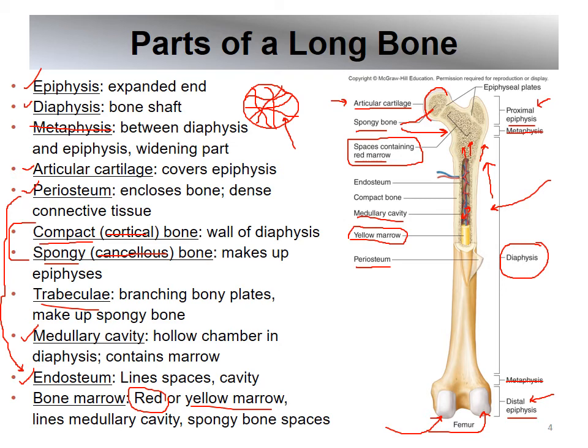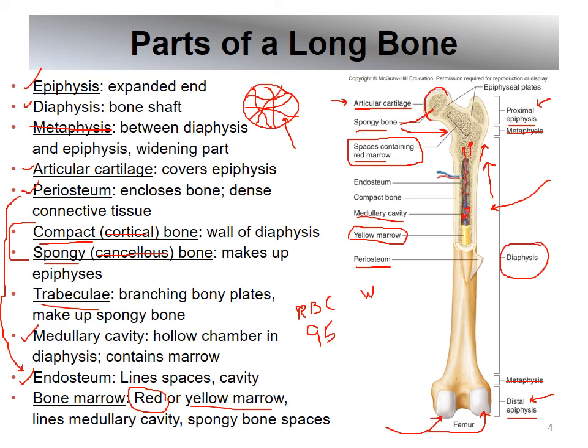If you've ever heard of someone having a bone marrow transplant, this is what they're trying to get. That person is having a problem creating blood cells, and so they need to get someone who also has a healthy red bone marrow and put it into that body so they can make red blood cells, or blood cells in general. All blood cells. So in blood, you have red blood cells, RBCs, which is the majority of them. About 95% of all the cells in blood are red blood cells. They're carrying oxygen and all that stuff.